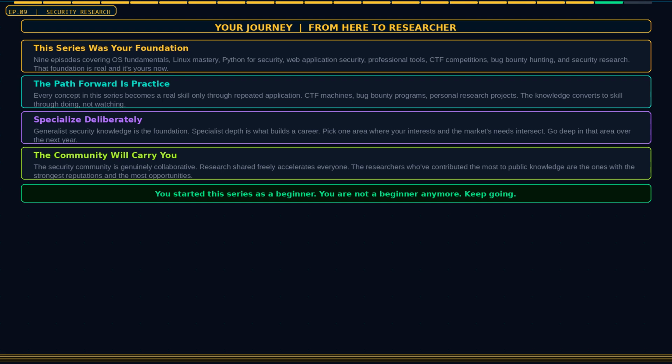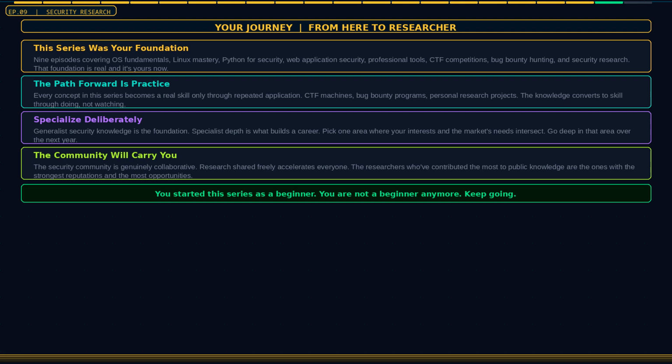You've covered operating systems, Linux fundamentals, Python programming for security, web application vulnerability classes and testing methodology, professional tools and engagement workflows, CTF competition strategy and technique, bug bounty hunting methodology and report writing, and now security research fundamentals. That's a genuine foundation. Not a complete career, but a foundation that took many professionals years to build through trial and error.